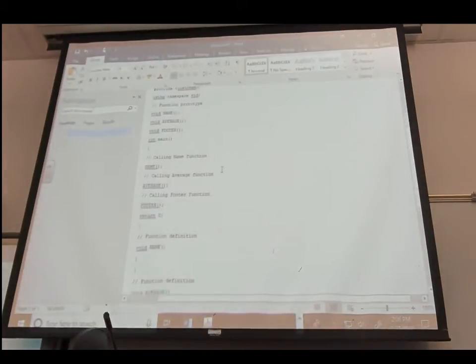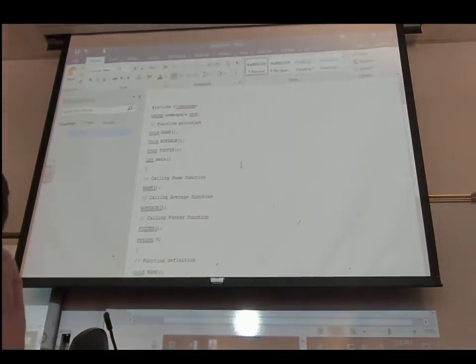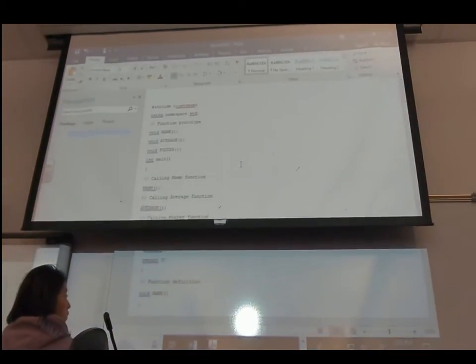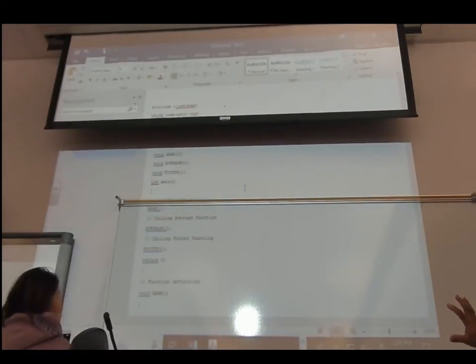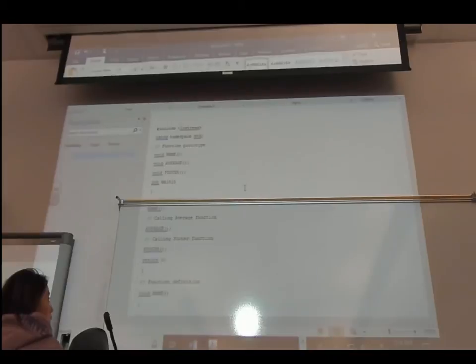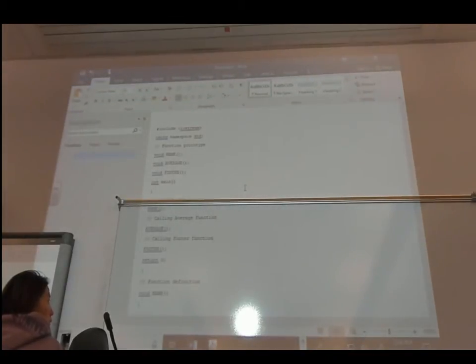Looking at this program, come on up to the board. Use that marker. Given this program, let's write the hierarchy chart for it.